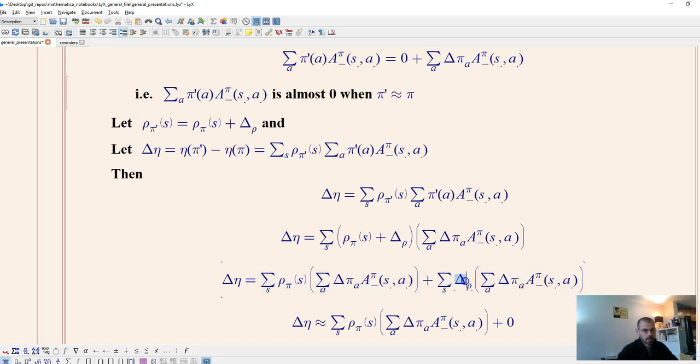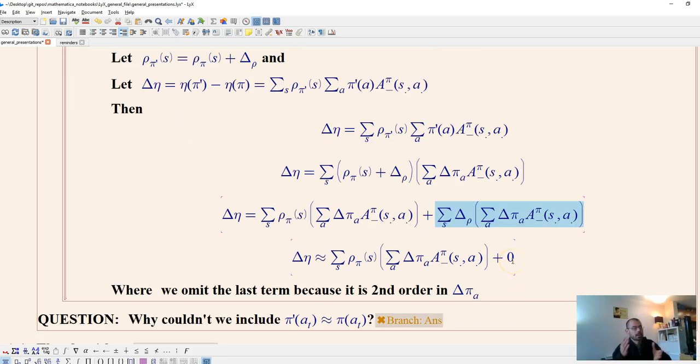And you see this term, well, this is fairly small, as long as our policy change is small, and this is also fairly small. And so you get a fairly small term squared. So this term is just way smaller than this term, as long as our policy changes are fairly small, which is why we can just say this is about 0, or we could estimate the error from that more accurately if we wanted to, but it's approximately 0. And so we're left with this.